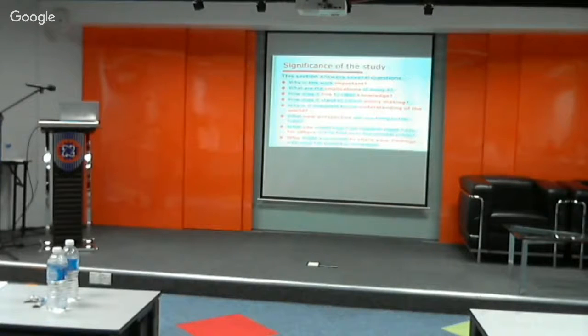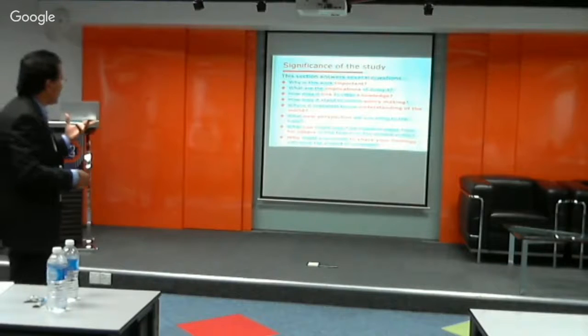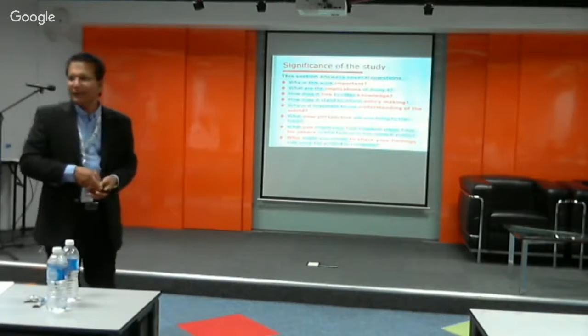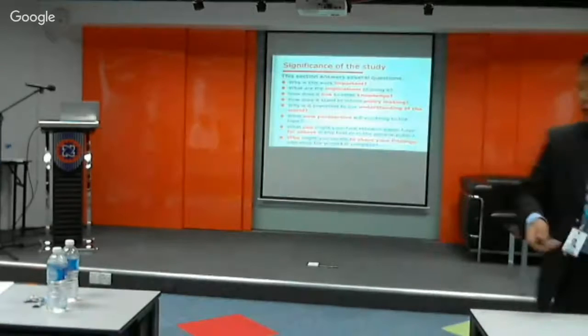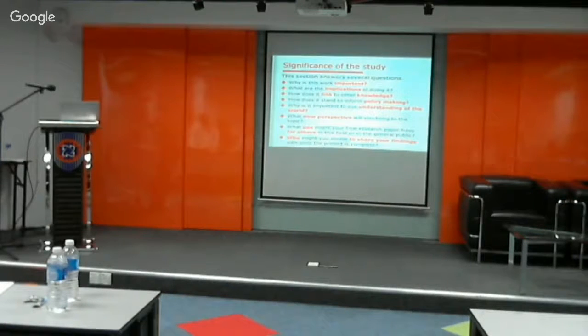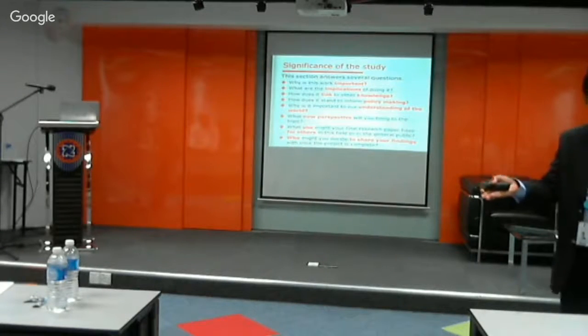Are you trying to discover how to engage millennials in the organization? So what is the new perspective that is coming up? Or you're talking about level 5 leadership. Jim Collins already talked about level 5. Maybe now you're talking about level 6 leadership. Maybe something new. So what use might your final research paper have for others? How is your study going to benefit others? Who might you decide to share your findings with? Industry people? Managers?